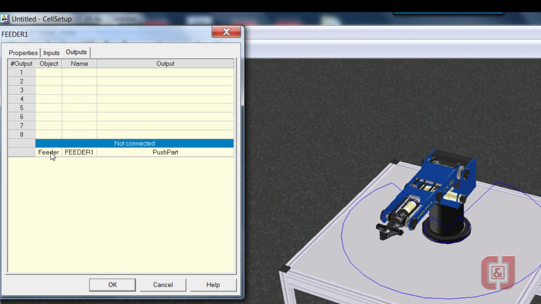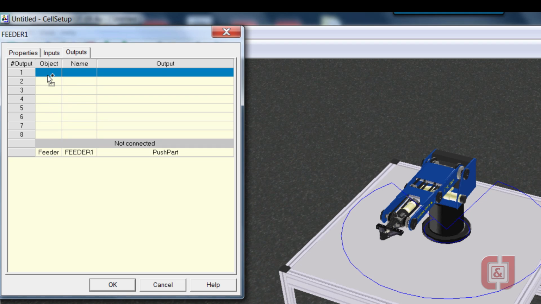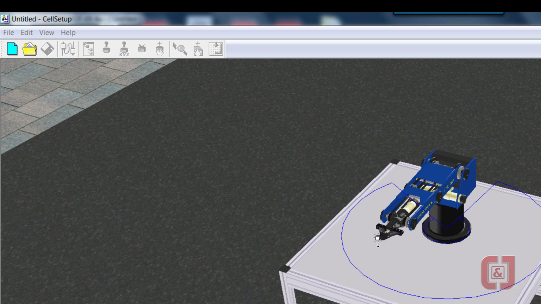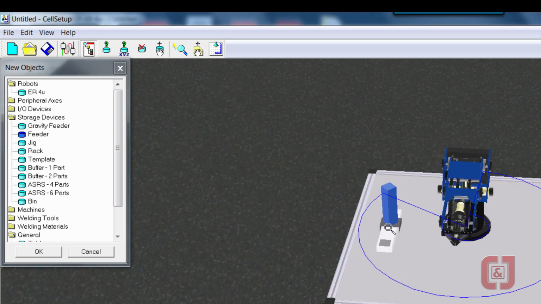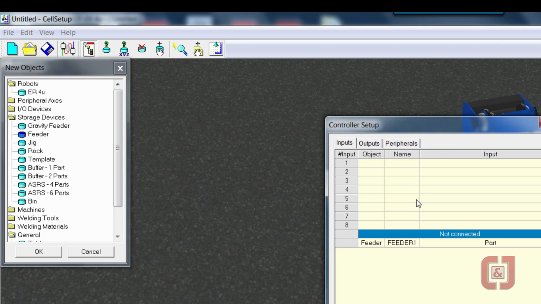This is really the important part of this. I'm going to grab the feeder and pull it all the way up to output 1. So now when the robot sends a signal out on output 1, the feeder will push a new part out. Say OK, and place the feeder somewhere. If at any point in time you need to change those inputs and outputs, up here at the top you have the inputs and outputs wiring. So I can click on this diagram, and it will give me the opportunity to go back to any of those types of things to set them up.